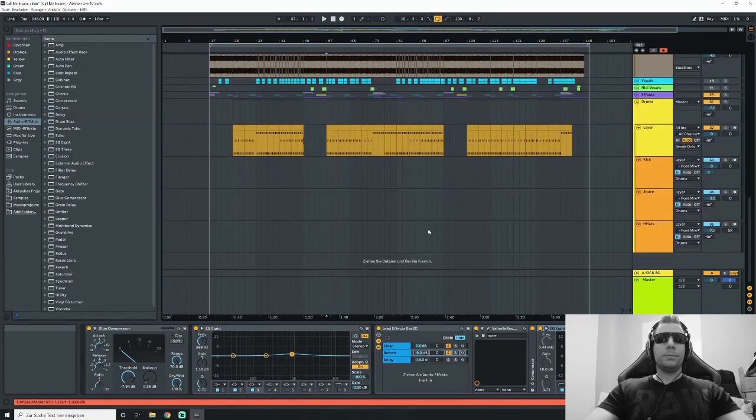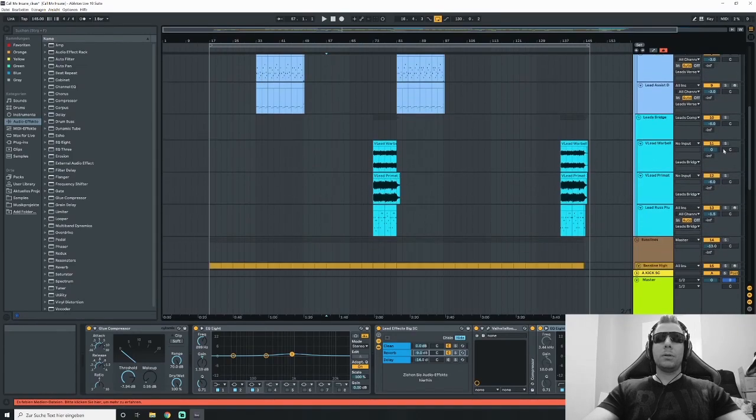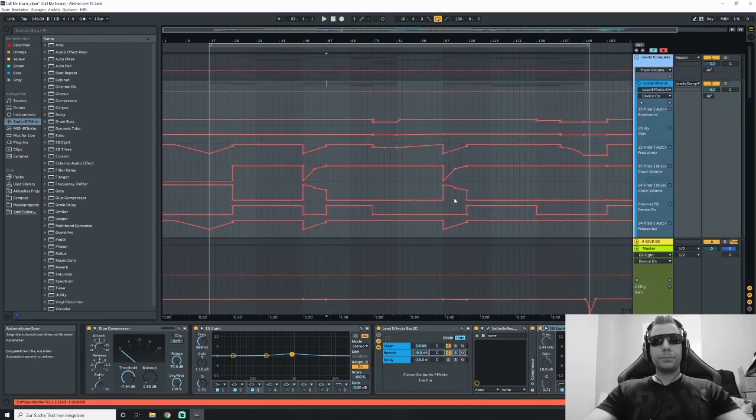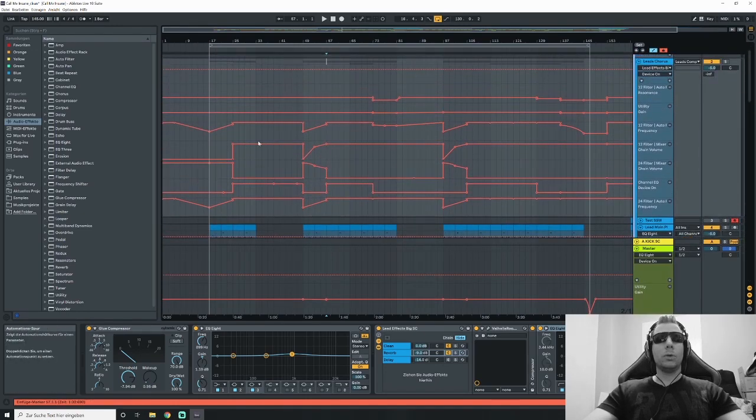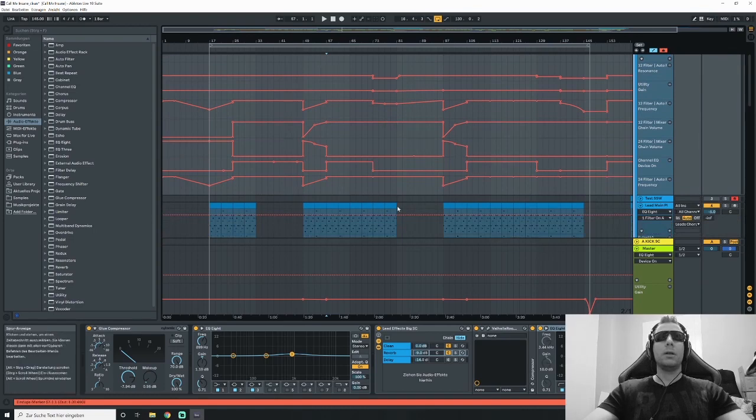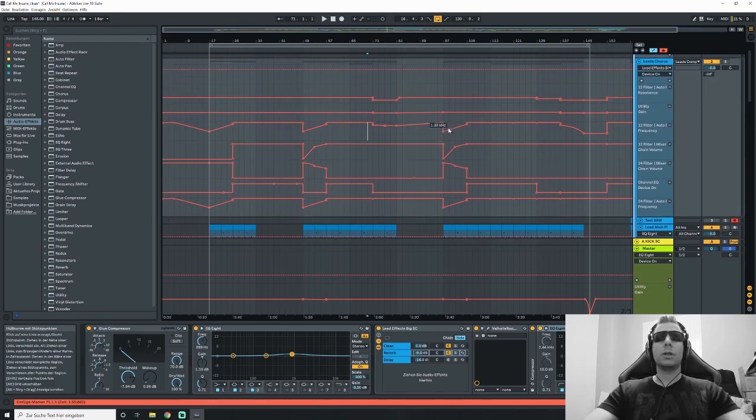And one last note on the automations. Don't get confused, you can see on the right side, this is gain automation, so I just automated these parts in the chorus a little bit more quiet. This is filter automation, so we can check that out first.